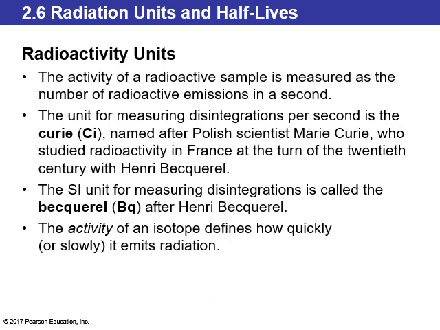So there are a few other radioactive units that I just want you to be aware of. We measure radioactivity of a material by the number of radioactive emissions in a second. So one type of unit you might see is the Curie. That's a measure of how radioactive or how hot something is. You might also see the Becquerel. I think in the United States we tend to use the Curie more often than we use the Becquerel. So that might be something you'd see.